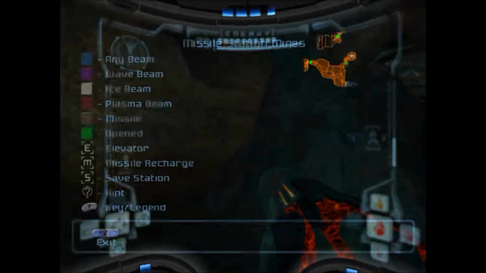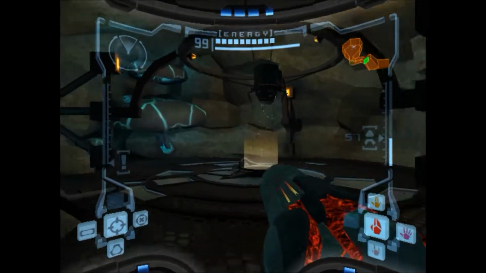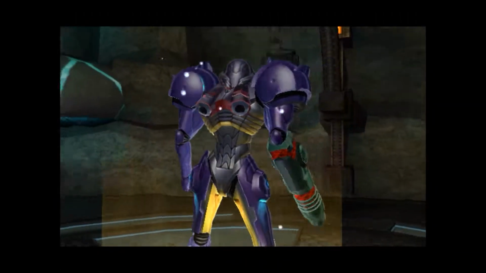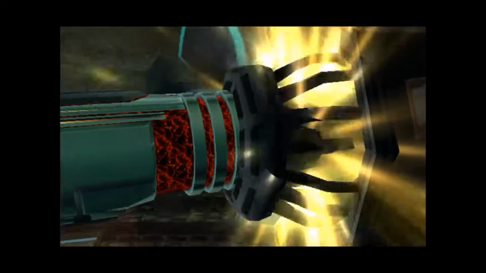This is another storage or missile station. Okay, so I was wrong. There's 3 missile stations in the game. This is number 2. There's one more at the very, very end of the game, like, right before the final boss.